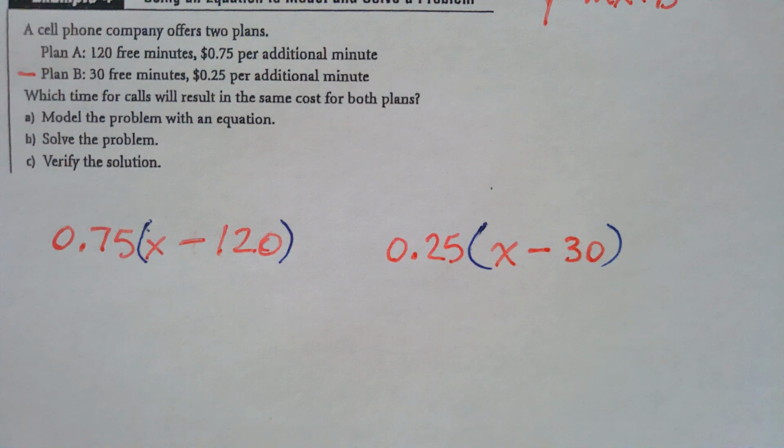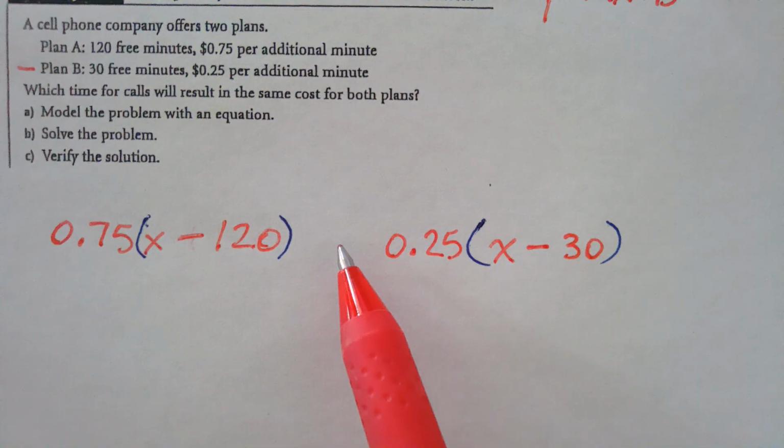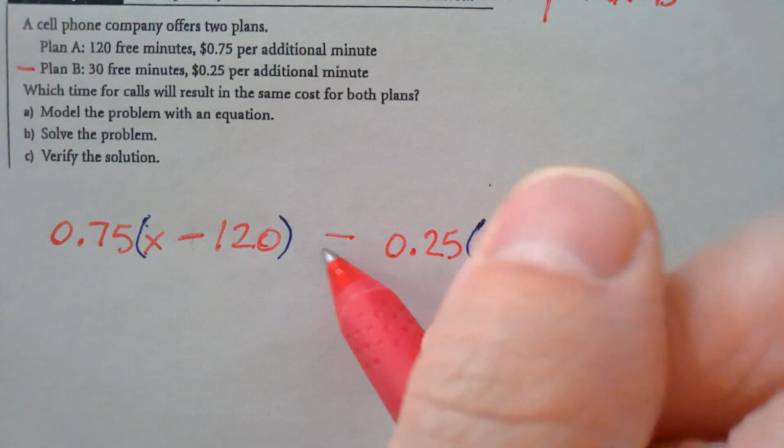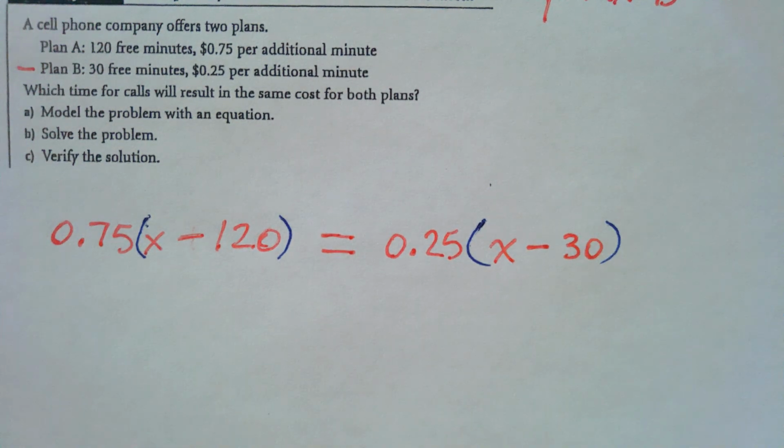Yeah, that's it. So if I want to find out when the cost will be the same, what sign should I put in between them? Owen? Equal sign. There you go. Okay, and there's our equation. Okay, we had to do it part by part, but we built it. Right? Now looking at this, isn't this just like the last example that we did?